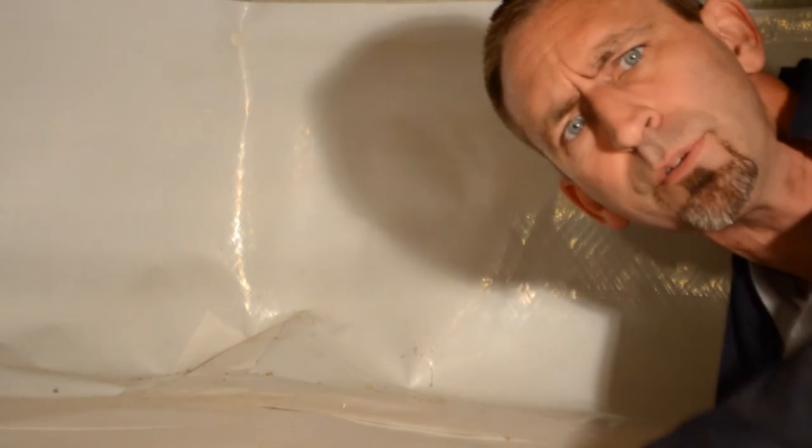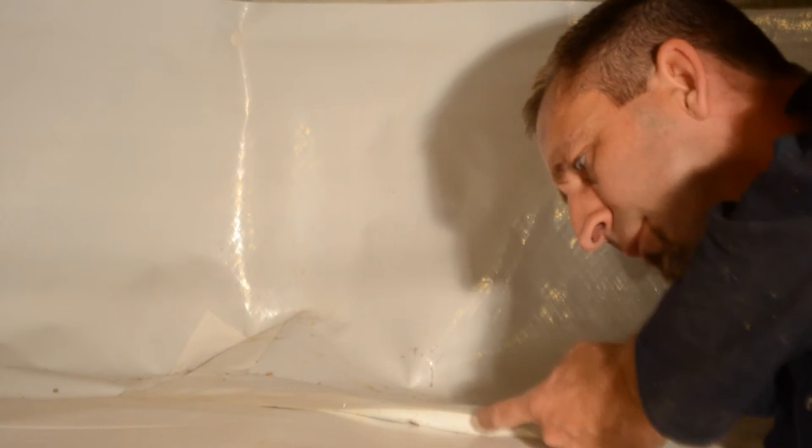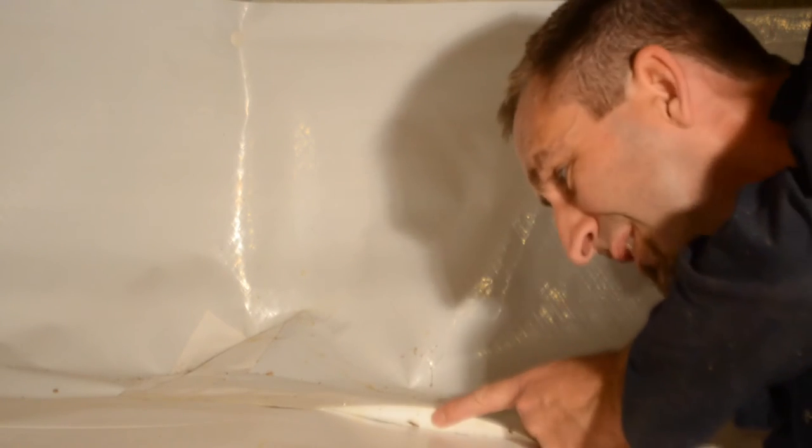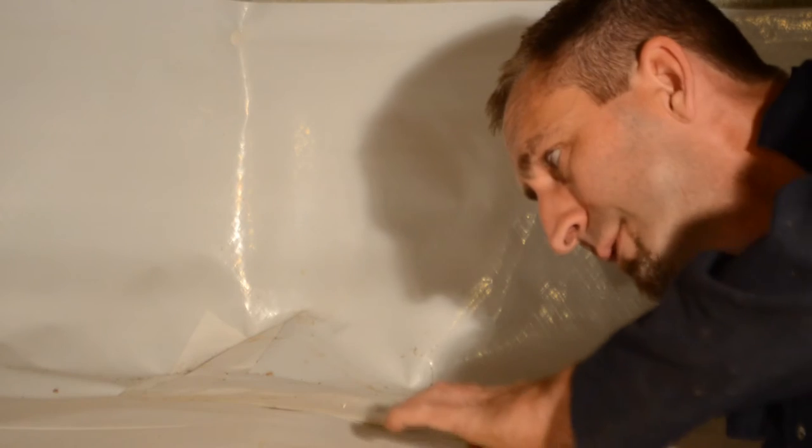Here's another example of how inferior tape fails. We're in a pretty dry area - no water, no issues - but we have a strip here where the tape is completely not stuck. It's a bit sticky but not really sticking enough. This section of tape has failed. It could be a workmanship issue or product issue - I don't know the crew that installed this or what product they used. If this area were to start gathering water it would come out right here and you'd end up with a puddle.